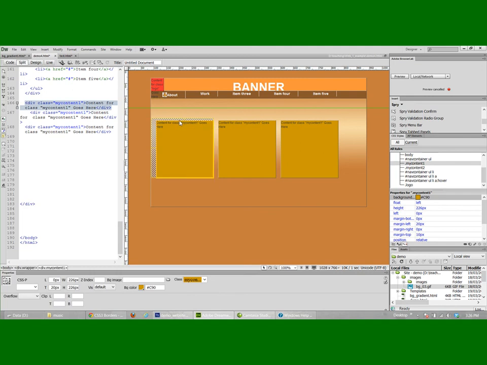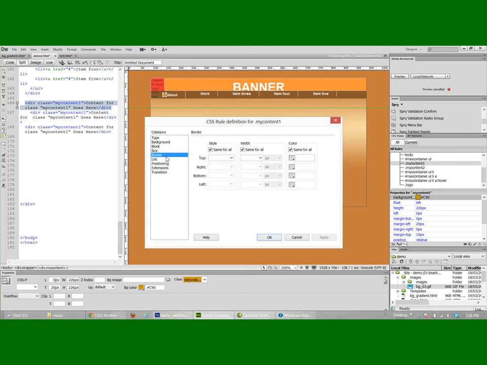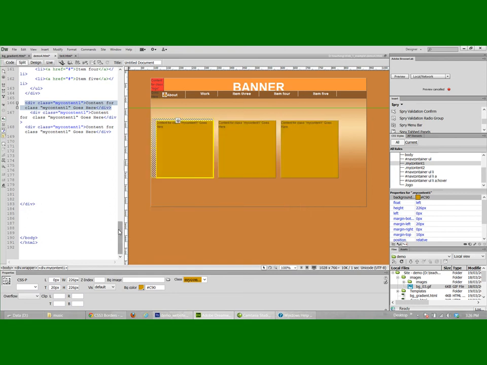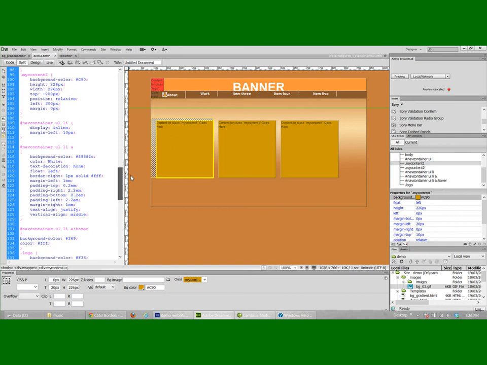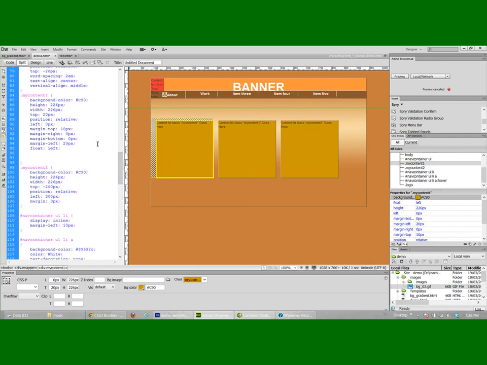So you can style borders in Dreamweaver, but you can see there's only the style, the width, and the color. There's nothing about the curves. Okay? So it's not to say we couldn't choose these, but in addition to these, we might like to use this curved option. So I need to go and find the styles for that content div.